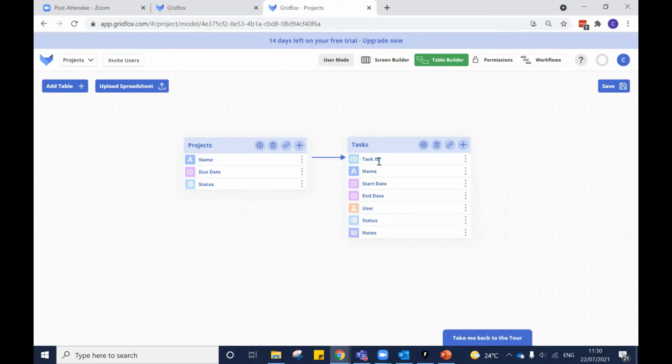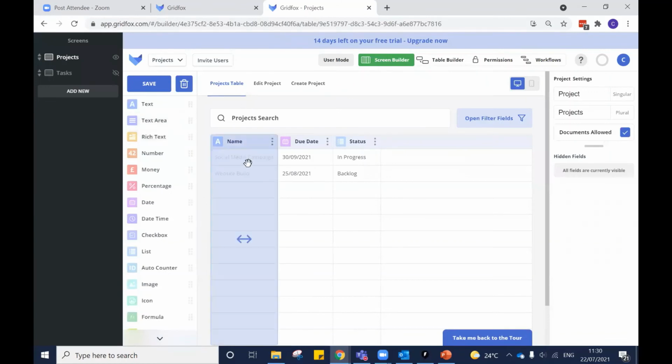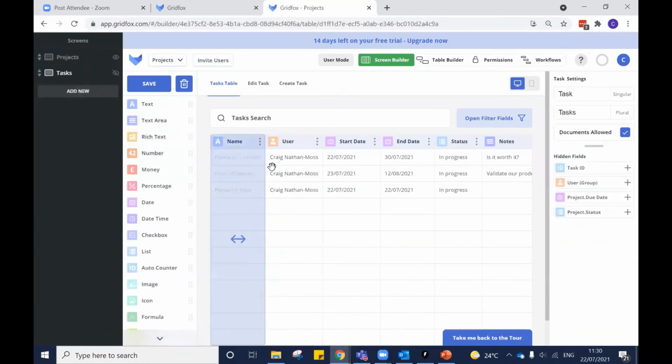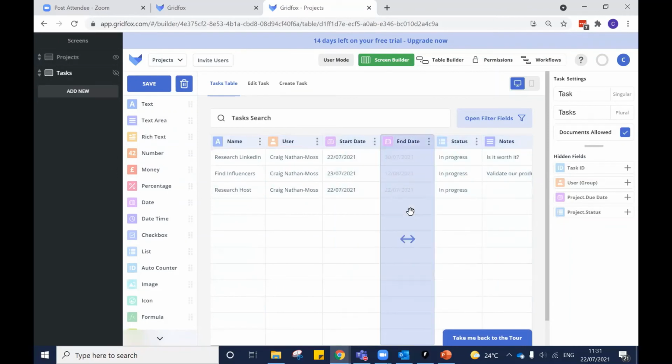And I showed you the fact that when you add record details in there, they're separate from projects. They're effectively two separate spreadsheets until you start forming these relationships, which we did, as you can see by that arrow. I then talked about the ability to customize your view. So you can hide things, you can reorganize things, and really set it up the way that you want it to be. So that's pretty much coming to a close for today's session.